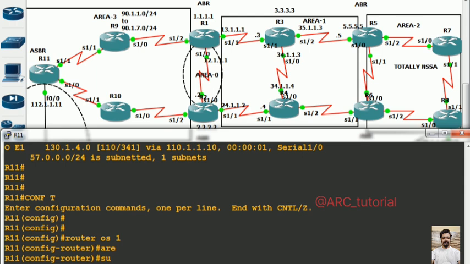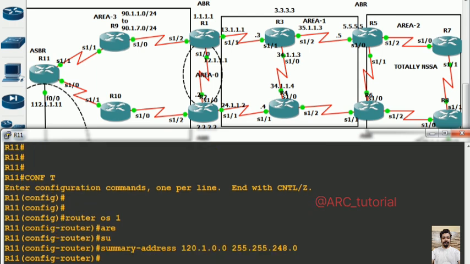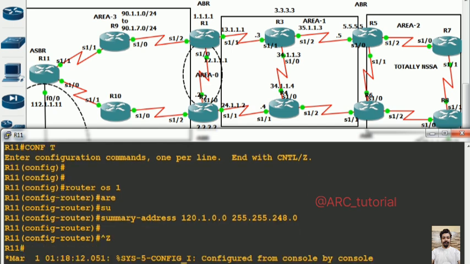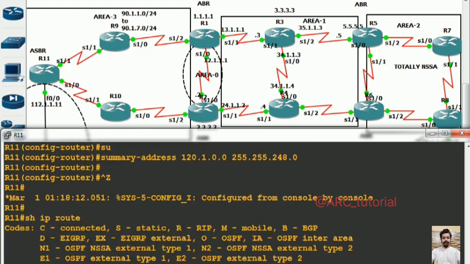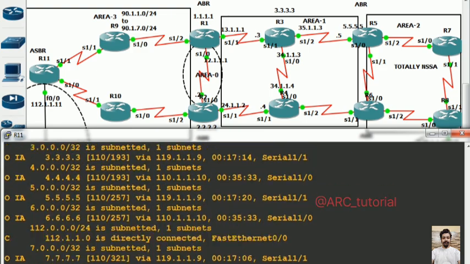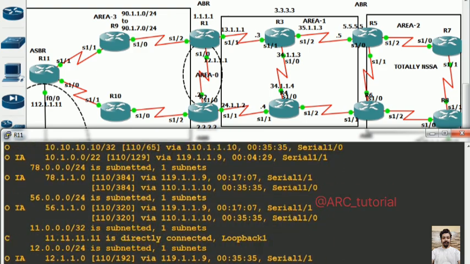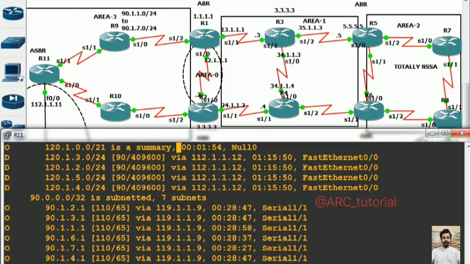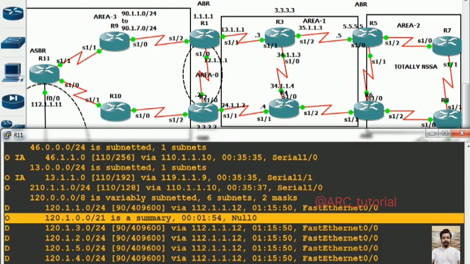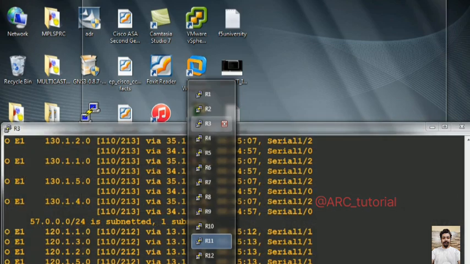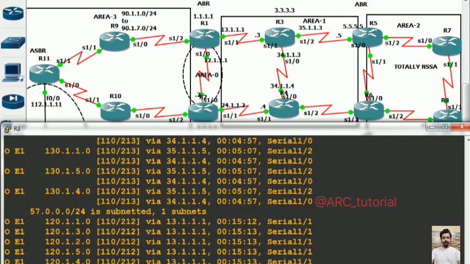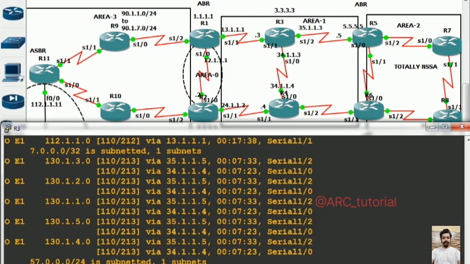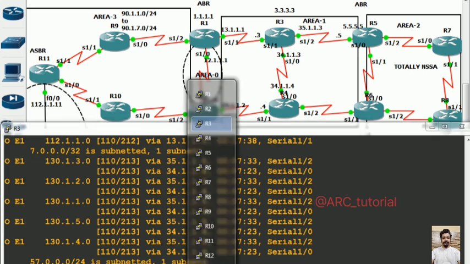ठीक है। So now summary address is configured on ASBR and this time all these 120s prefixes, even it will also create a null entry inside its local routing table as well. So IP route you can see here for 120s prefixes, right? And on R3 you will see that all of them will not come as individually now. See, move on R3 now. Previously they were coming as individually, but this time there will be only one entry for all external prefixes, right?